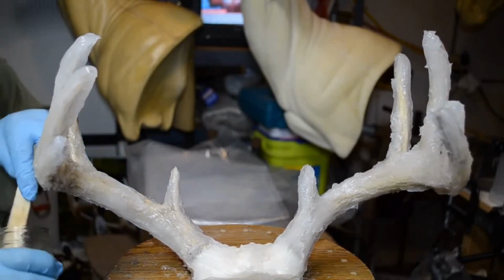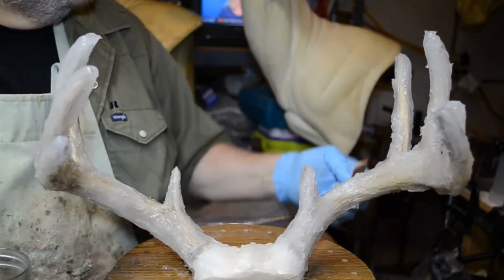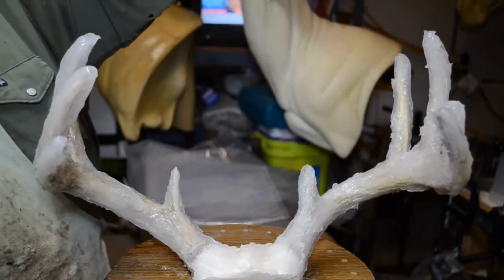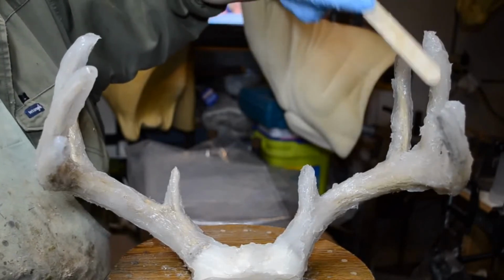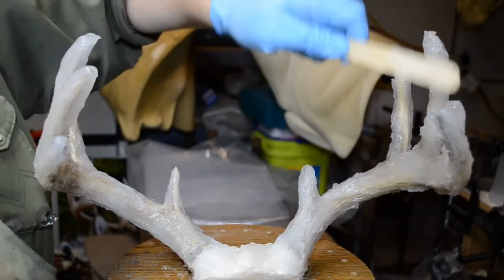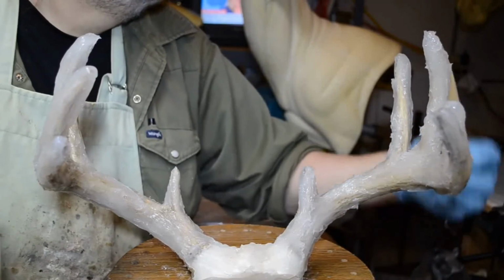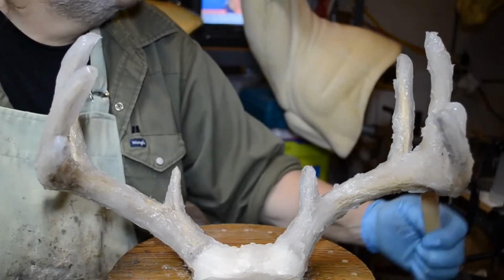So it's allowing me to get a nice smooth finish. And that's not really always a big deal, but it can be in that you don't want anything to catch up or grab hold of the support jacket that's made. That will be made with Bondo glass. I did that on a set of wildebeest horns I made, and it supported beautifully. Of course, that was done with a tin cure silicone. It did not hold up over the years. This, if applied properly, should hold up extraordinarily well. Even if I get one or two castings out of it, I'll be a very happy man. But I'm sure I can get more.